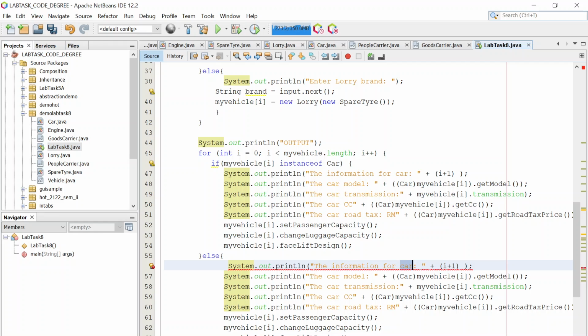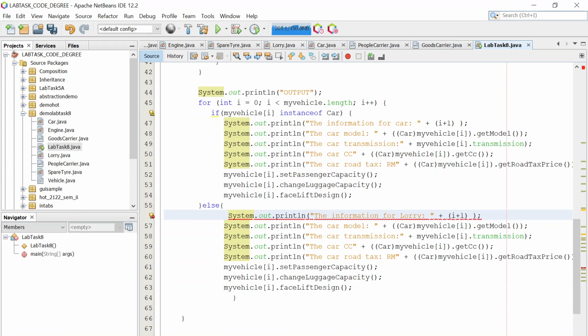For the lorry, reached end of file while parsing. Plus 1, something. This one okay, this one okay.